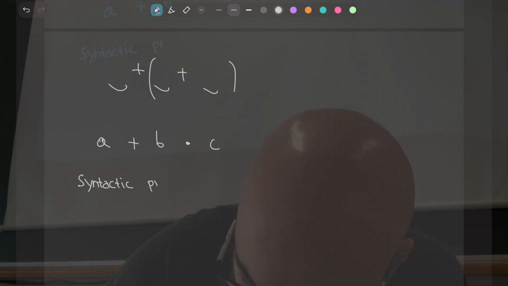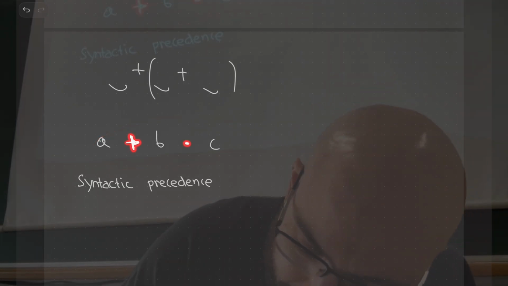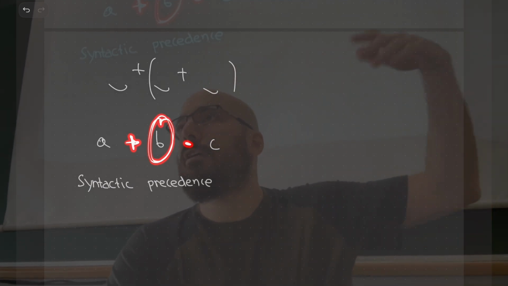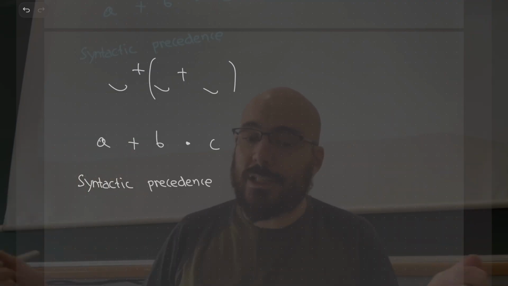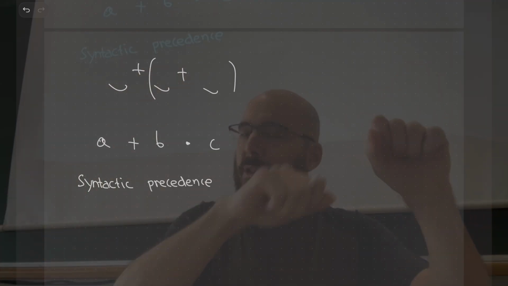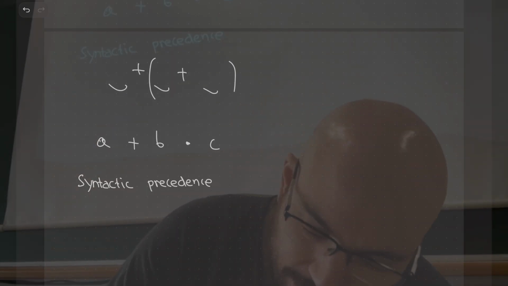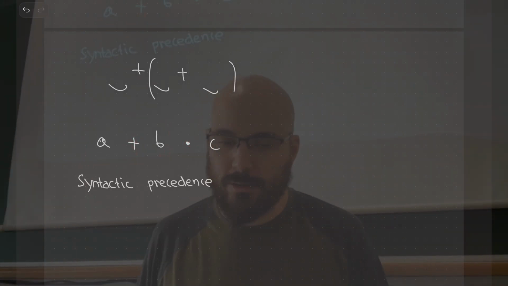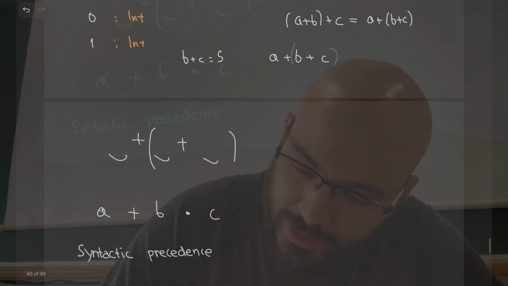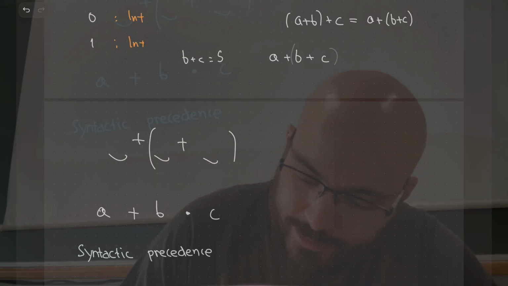This resolves situations like this when you have two different operators fighting for the guy in the middle, okay? So syntactic associativity resolves when two pluses fight for the middle guy, and syntactic precedence is like, if I know that this thing has a higher precedence, it will be interpreted like that, or the other way around. And for example, in the integers, multiplication has higher precedence, so if I write this, it means this.